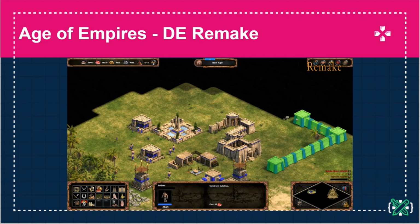So you can see we have a lot more. This looks a lot cleaner. We have these icons for the resources now all in this separate bar, and the whole top bar that didn't have anything on it is gone. Some icons that were over here have been moved up to here, and instead of just having words that used to say like scoreboard and stats and stuff, now they're all just icons. If you hover over them, they get tooltips, and so the UI is just overall a lot cleaner. And those are some of the modern improvements that we have nowadays.